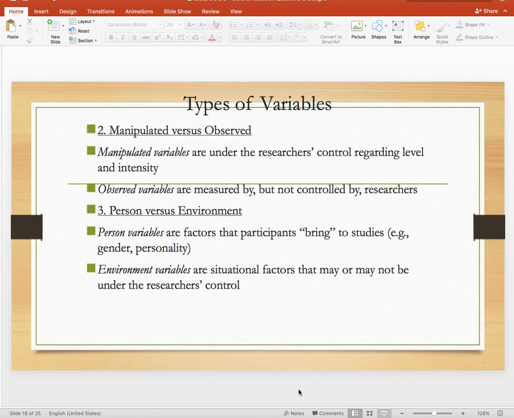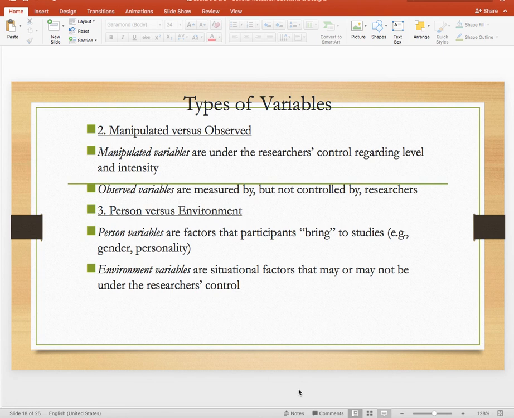All right, perfect, good. Now, the next distinction here that I'll present for you all is the idea of a person versus environmental factor. And again, here, this generally relates to the idea of the independent variables that we're generally measuring within a participant. So here, when a person comes into our research setting, right, whatever that setting may be, let that be in a lab or let that be in the field, whatever the case is, they already come with a lot of things associated with who it is that they are. We're going to call those factors person variables. So these are things that the person already brings with them to the research situation.